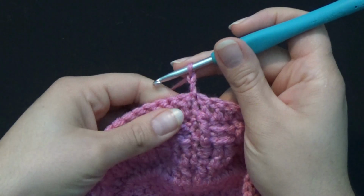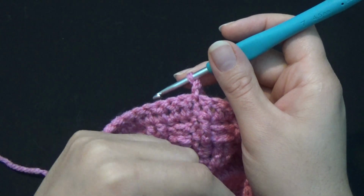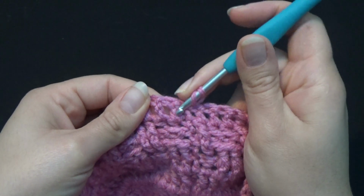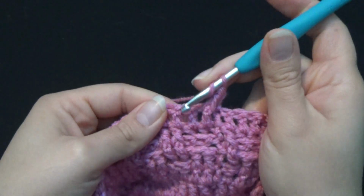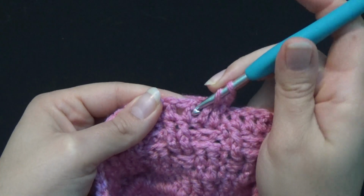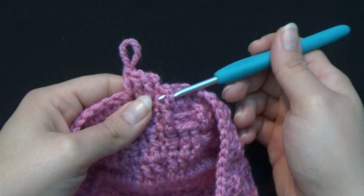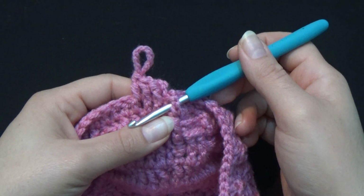We are on the wrong side now, and we're going to start row number 12, and we're going to work 1 front post double crochet in every single one of the stitches all around. Do not forget, for this part of the project, the chain 2 is my first stitch. So starting from the first stitch of the row right over here, work a front post double crochet, front post around the next stitch, a front post around the next stitch. So keep working 1 front post double crochet in all of the 59 stitches all around. The last stitch is going to be this one over here, and once I finish, I'm going to turn my video back on to see how to start row number 13.